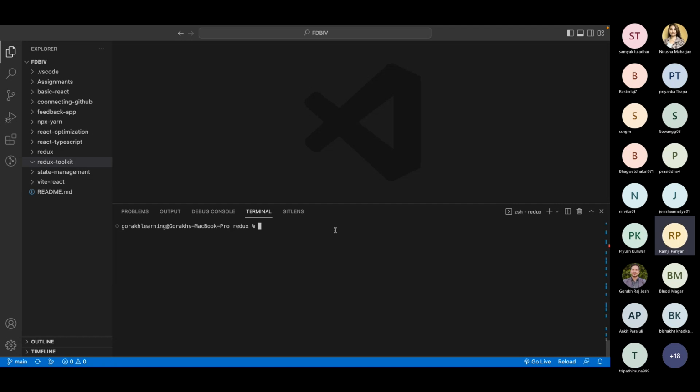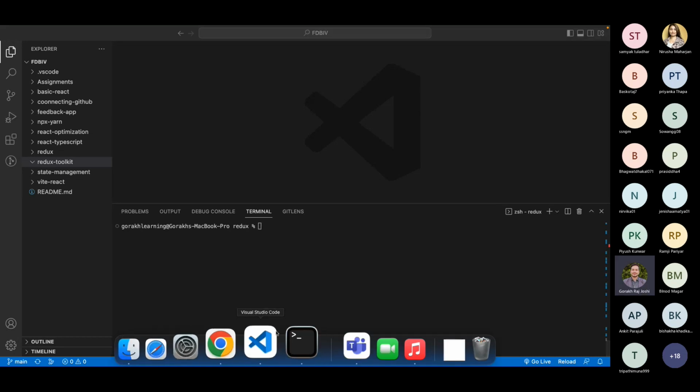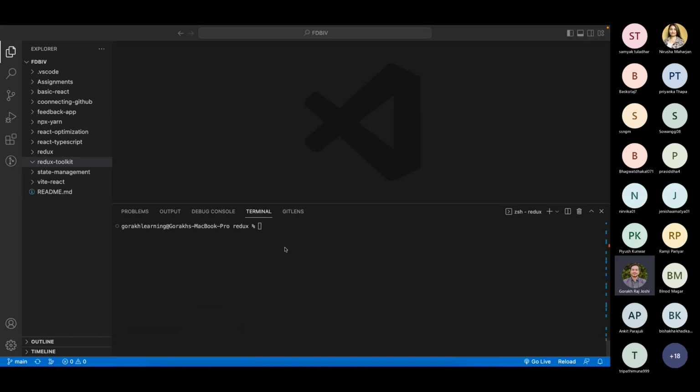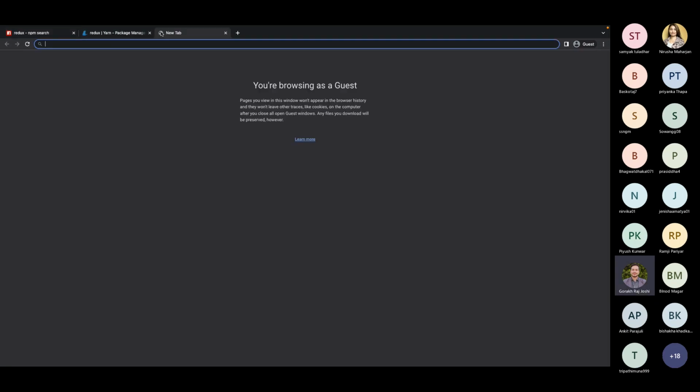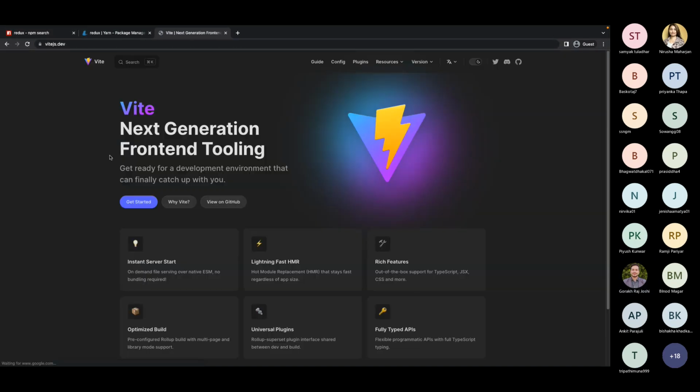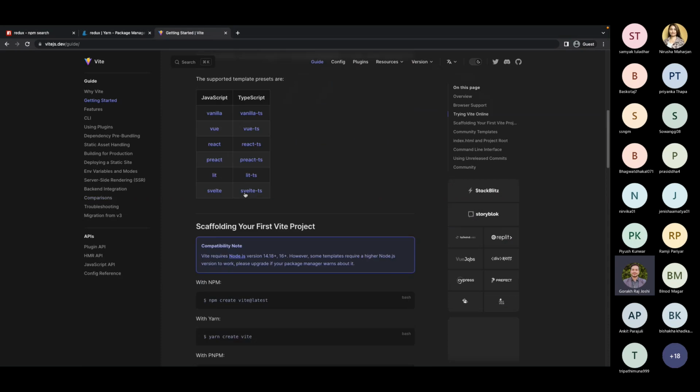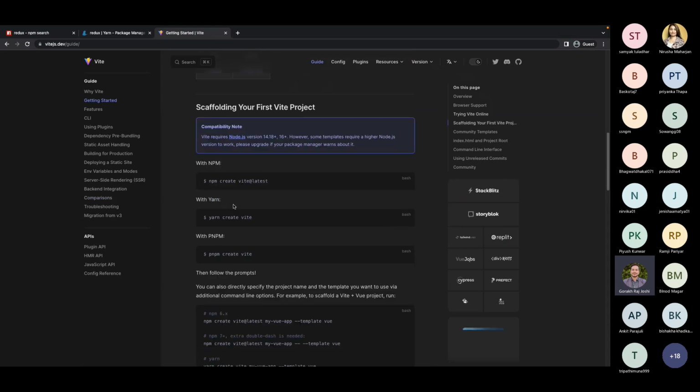Yeah, Create React App. You can use Create React App, but the alternative, Create React App, is slightly slower. You don't want to use Create React App. Maybe you can use Vite. So for that we have a command, so let me do another one, okay? Instead of using the same command, because the other one is also important. If you go to Vite, you will see there are different commands that you can use. First one is npm.